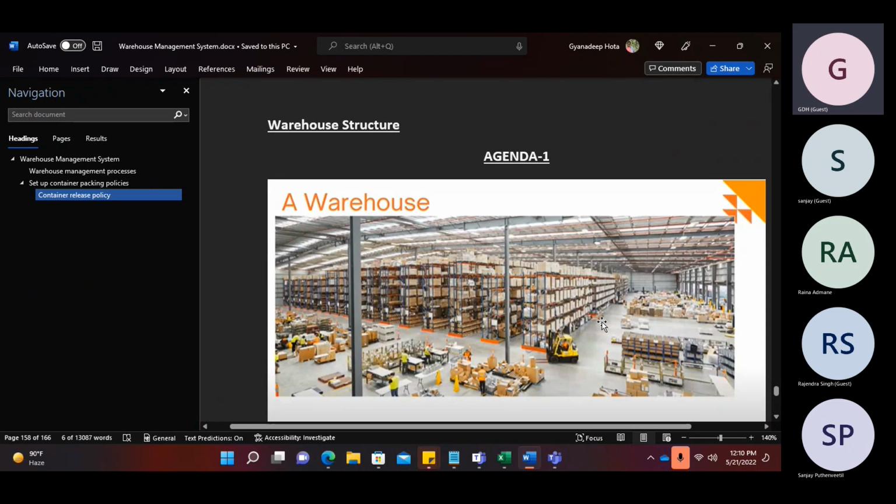Every location is configured: zone 1 has 10 locations, zone 2 has 10 locations, zone 3 has 5 locations. They have divided it like this because this is a big warehouse. It is very difficult to instruct the worker to go to a location, so he will search for the location, and it will take time. To eradicate this confusion, they divide the multiple locations into zones.